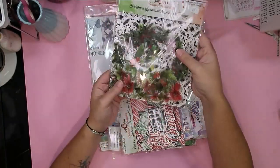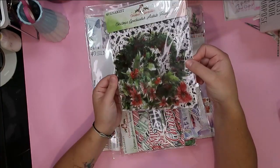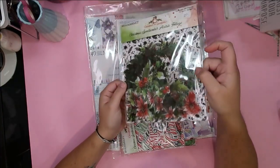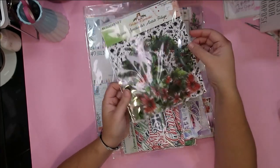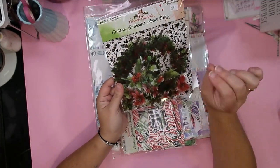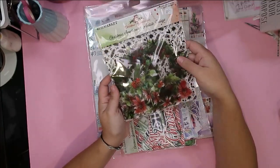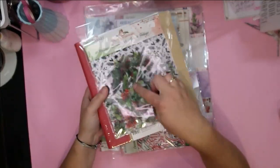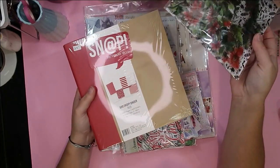There are some really big wreaths, lots of hollies, some poinsettias — just really pretty pieces in different sizes with lots of great layering potential. They make a beautiful pop of color. Very classic Christmas, which I love, and they're all the right size to fit onto pages in this album.